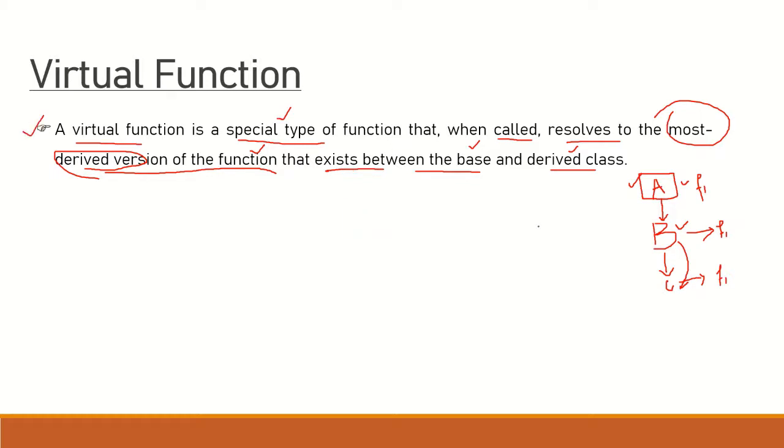So what does this definition tell us? If we declare f1 of A as virtual, I repeat, if we declare f1 as virtual in class A, then using a class A pointer or reference, we can call a method from either B or C. This is the line written here. It resolves to call a function which is available in the base and derived class. This is the facility of a virtual function. So what should we do? We should declare a function inside the topmost base class as virtual.